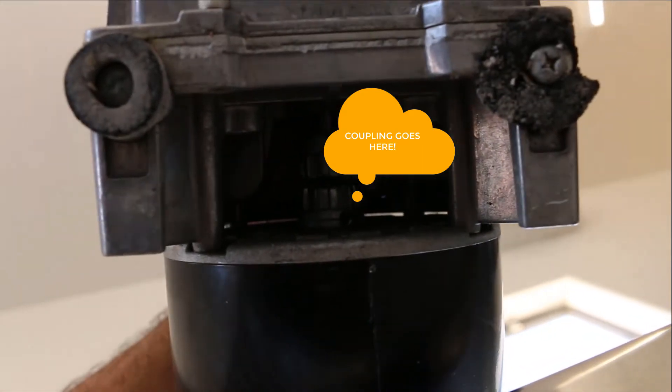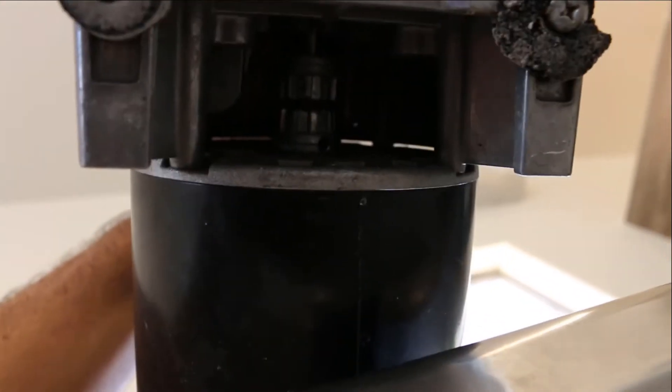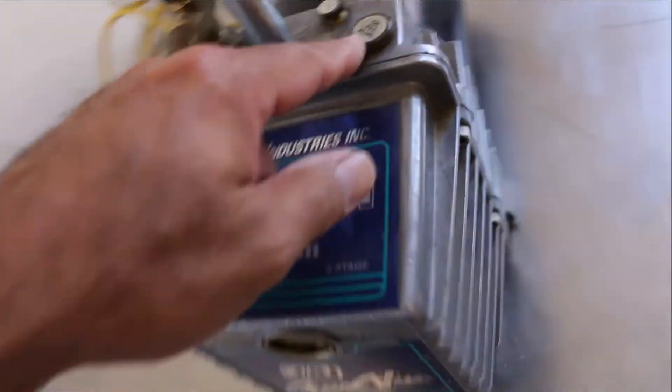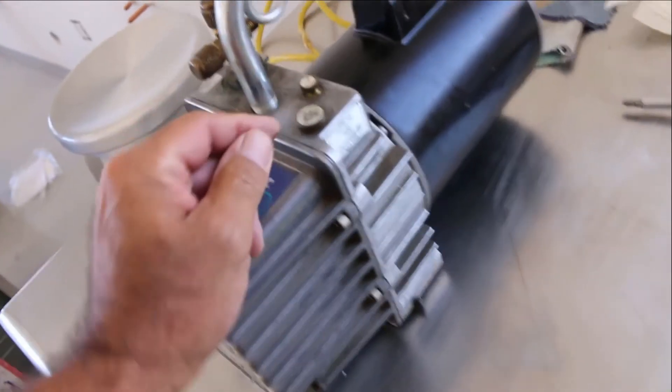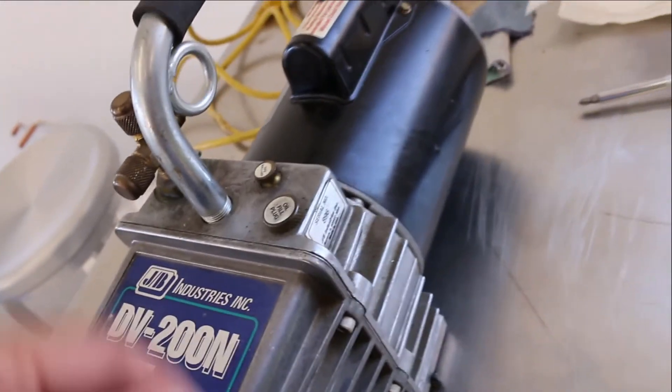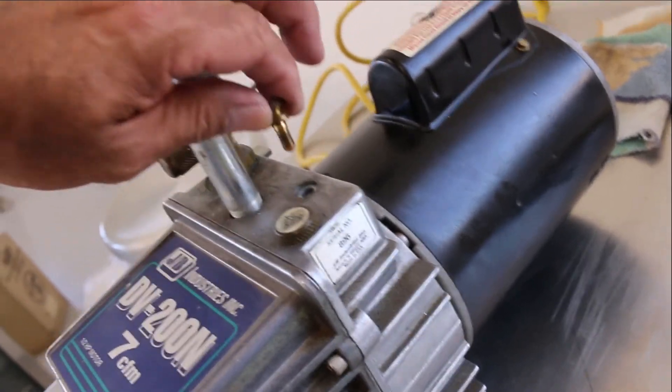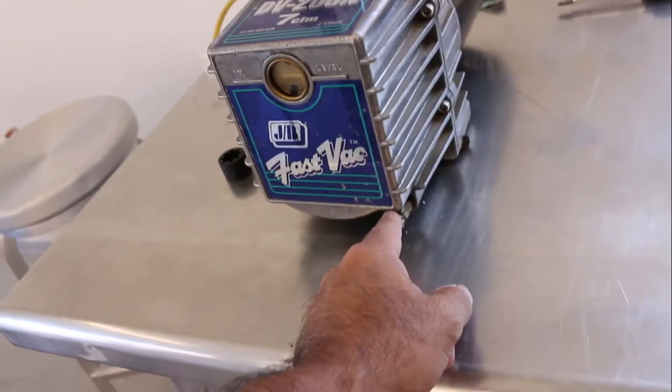You've got two splined gears in there and they're disconnected because the coupling broke. I need to replace the foot — tried to get it yesterday but Grainger didn't have it in stock, so that's on my to-do list. On top, there's an oil fill hole right here. This is called a gas ballast — my guess is you unscrew that and you let the air out if you're bleeding this system. I didn't get a manual with this. I'm going to drain it, then flip it upside down and separate the motor from the pump.